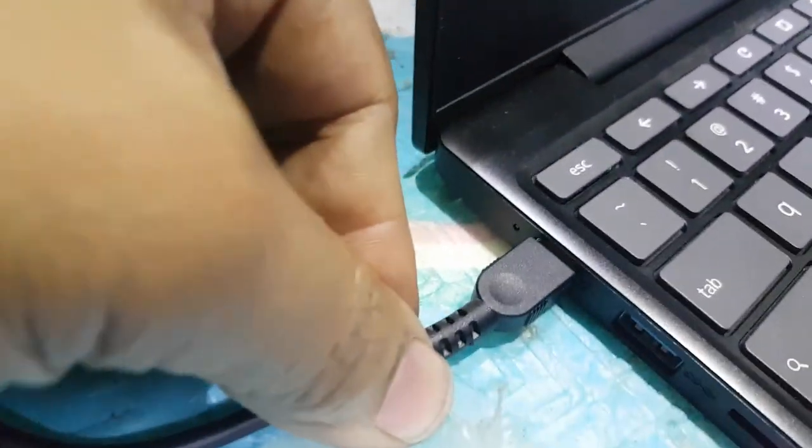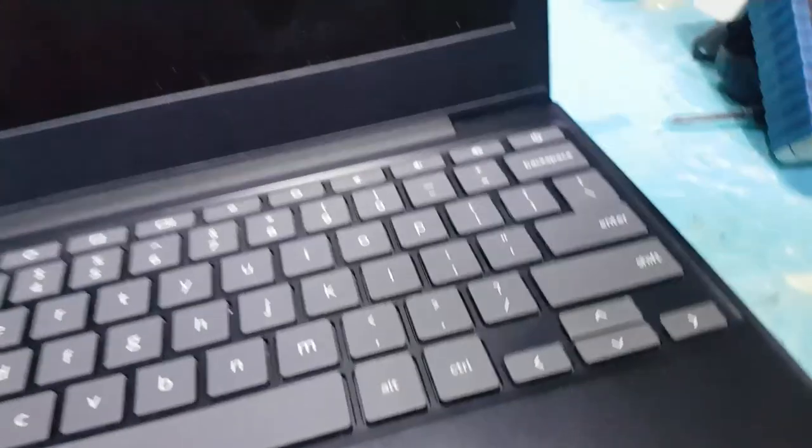This next repair is a Lenovo IdeaPad 3, not charging and not turning on. I will show you how to repair it.